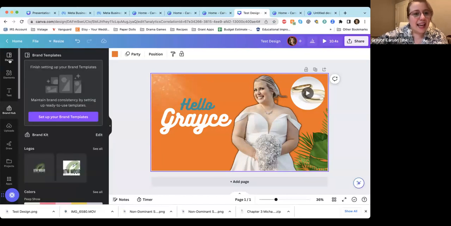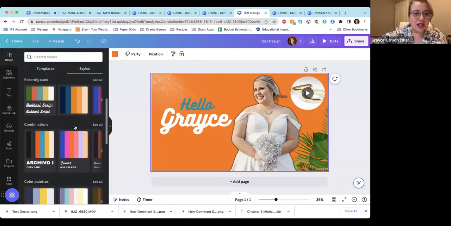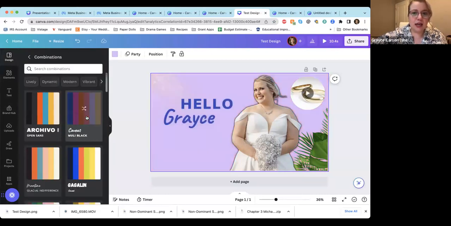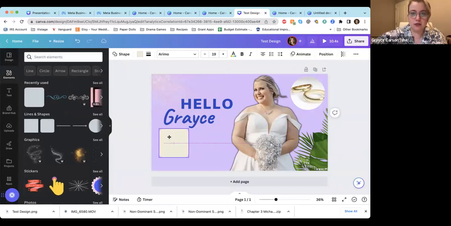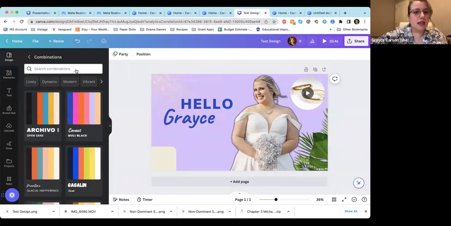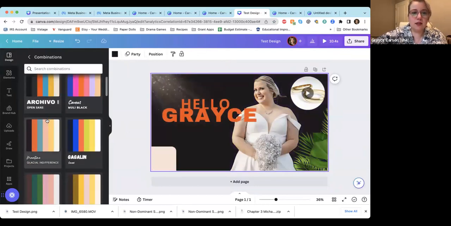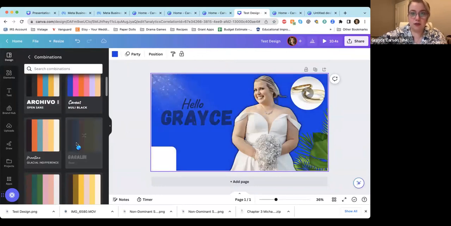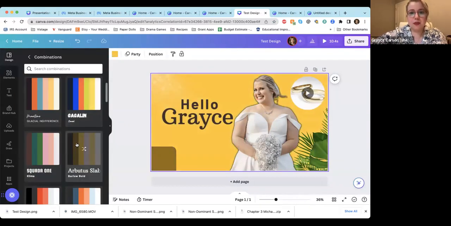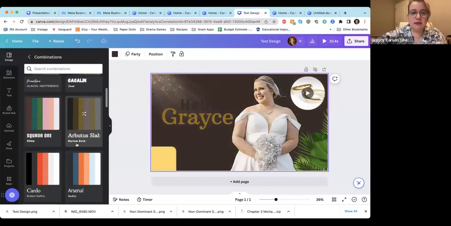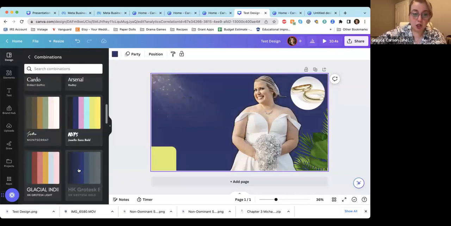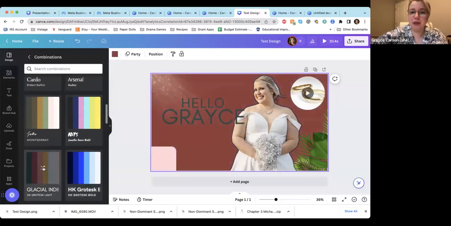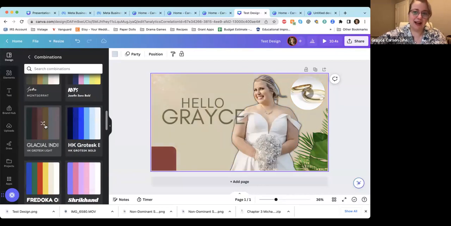No, they have built-in styles that are suggested, right? So here you're like, oh, caveat. It helps if the more elements you add, that could show you the colors, like, we'll add this in the corner. And then if you go into the styles, you can see they also have fonts associated with them, which you can obviously customize. But just playing around with these until you find, these are already technically complementary colors that they have built-in palettes for you. I love the Glacial Indifference palette. That's very me.